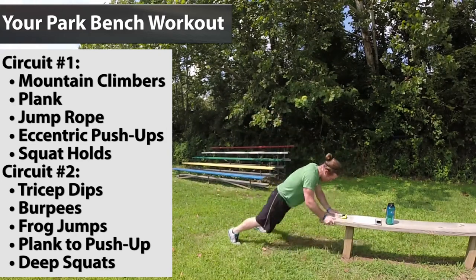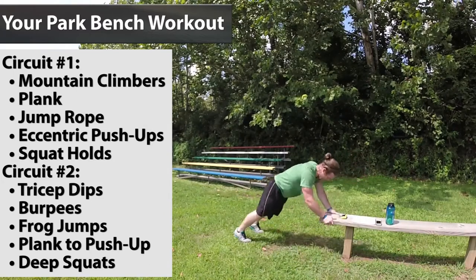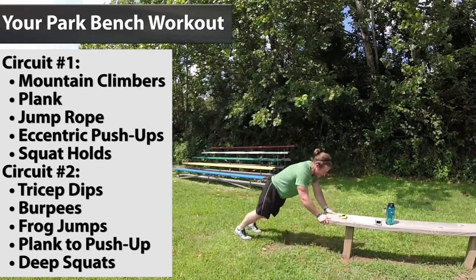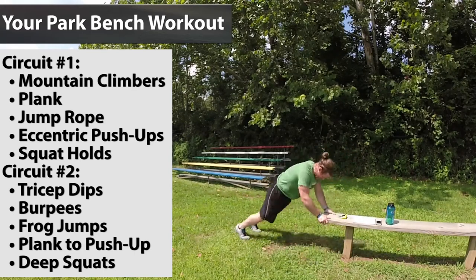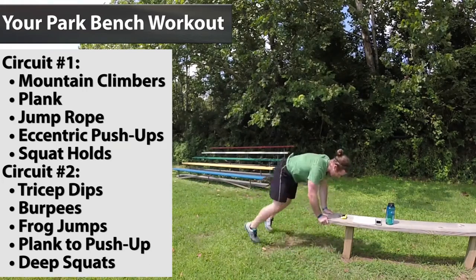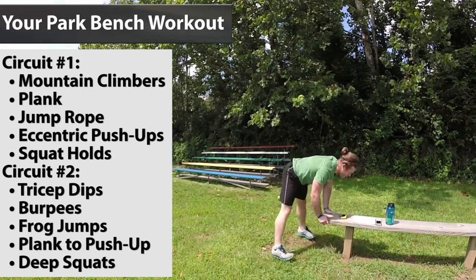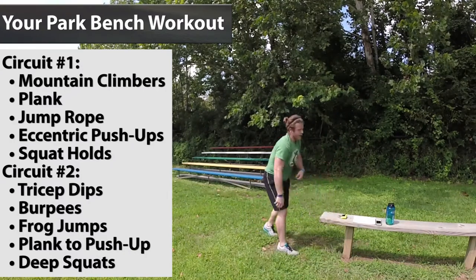Jumping up, jump back. Land softly. Going on 15 seconds. Ten-second countdown. Four. You gonna go into commandos after this? All right.